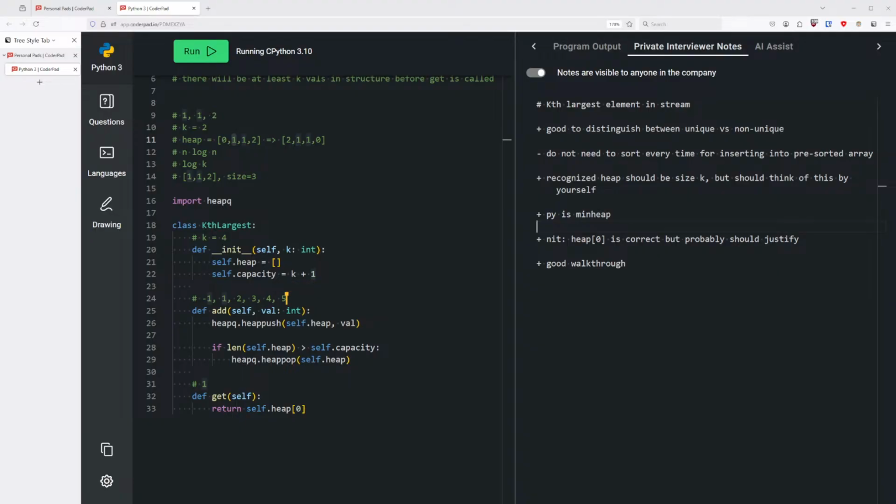And then I'm checking the capacity. Wait a minute. And then I'm checking if it's greater than capacity, then I'm popping it from the top. Oh, but then I'm popping the -1, I think. That's not what we want, right? Yeah, so there's going to be some logic we need to handle here for sizing up the heaps.